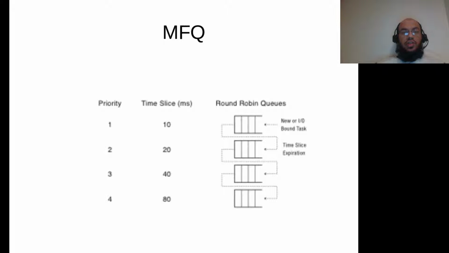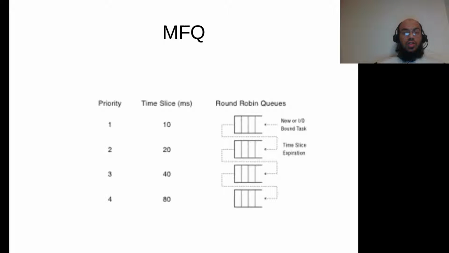An MFQ basically works like this. You have round robin queues, and these queues have different priorities. So you have multiple queues. Within each one, you work with round robin, but across queues you work with priorities. You always schedule things from the highest priority queues first, followed by things from lower priority queues in sequence. But you do not wait until you finish everything in the higher priority queue. Rather, you use these priorities as weights, which means you would run some tasks from the high priority queue, but also some tasks from the lower priority queue.